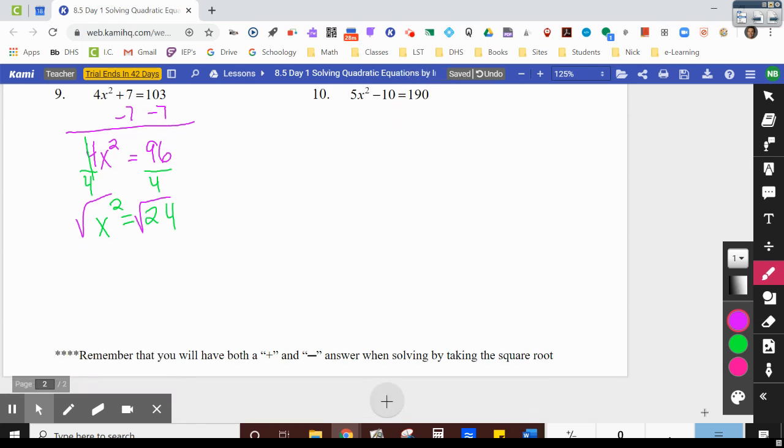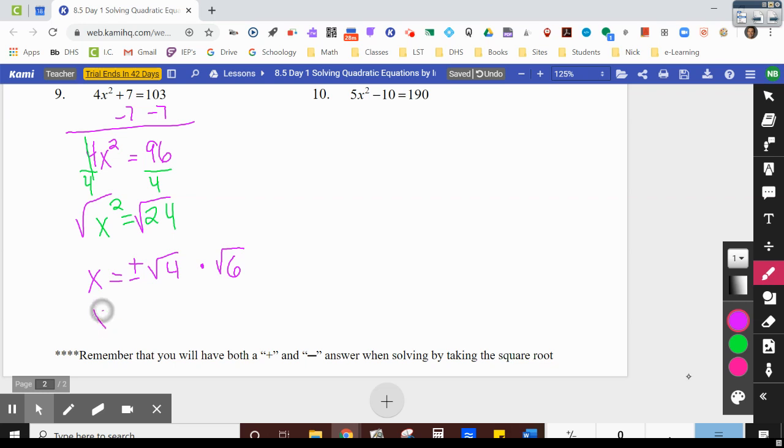So I take the square root of my left side and I get x is equal to, again, I have to remember to put a plus or minus symbol here. Now I'm going to break up this 24 into two factors. What are those two numbers that I need to break up 24 into? Well, I've got to find the largest perfect square that is a factor, and that's going to be the number 4. This other factor is going to be 6, because 4 times 6 is 24. So this radical 24, I break up into radical 4 times radical 6.